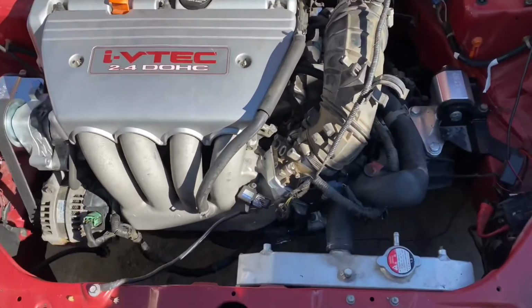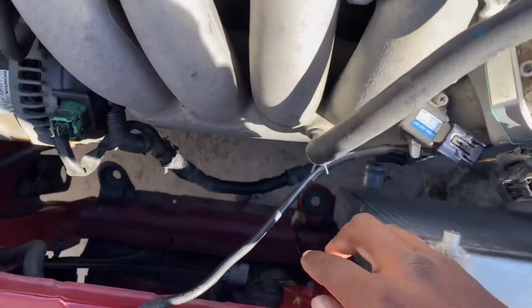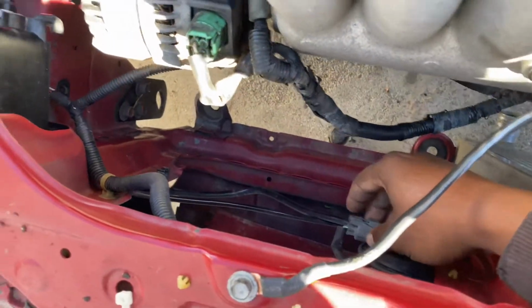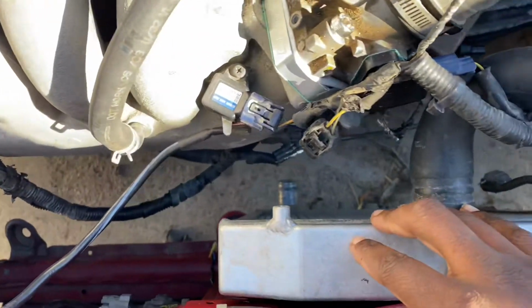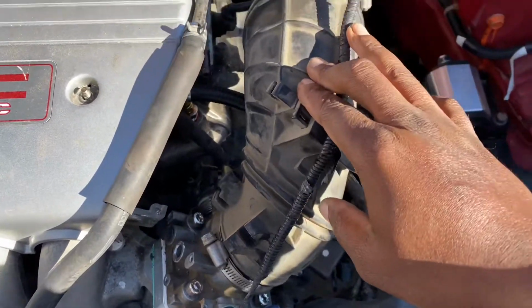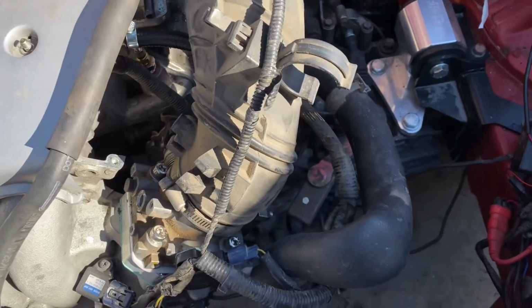So today we're going to be installing our slim fan, and we also have to run the fan wiring from over here, which is right here actually. So we have to run this over to this side, extend that wiring. We also will be putting an intake. I was just using this temporarily to have that sensor in there, but we have the intake as well that we're going to be dropping in here.